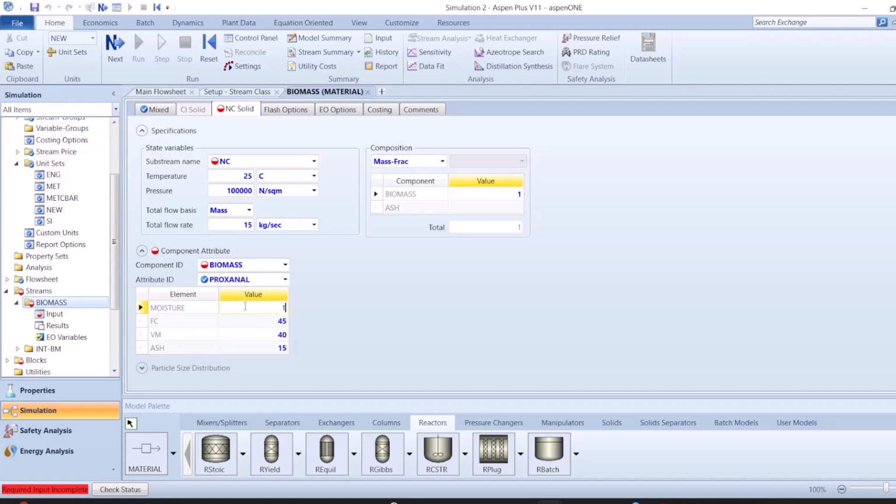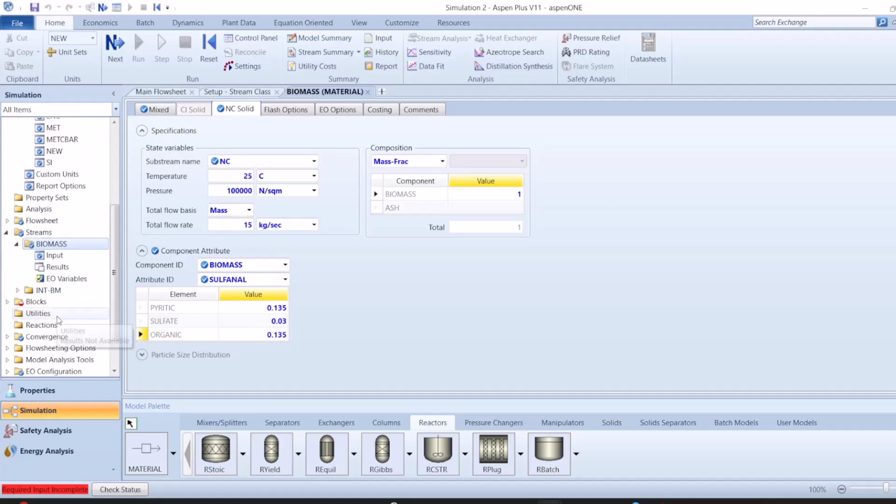Moisture I can just change to 10% for the time being. And for sulfur analysis, here I have these values. These values can be changed later, so I'm just using some random values here, so they can be correct or incorrect, because when you are modeling via simulations, it's just garbage in, garbage out, so you need to know what you are entering.